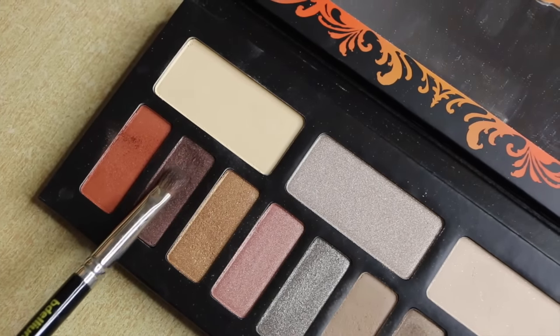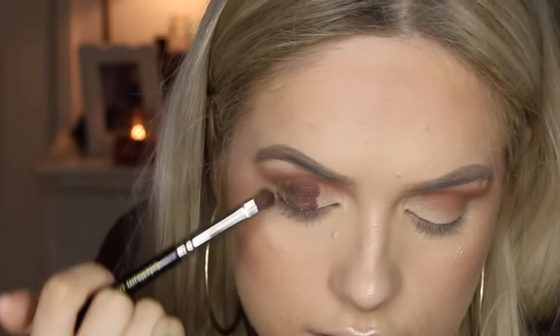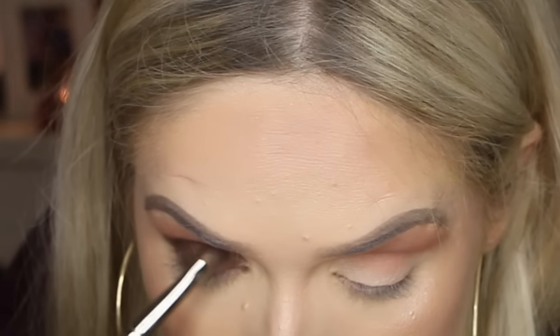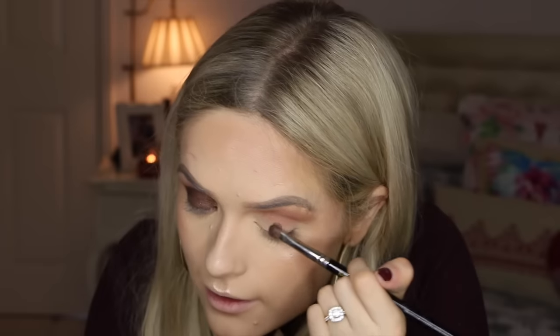Now I'm gonna go with a colour on the base of the lid — this gorgeous shade that kind of matches the top I'm wearing today. I'm popping this on the base of my lid — it's such a nice colour and so pigmented. I've gone into the crease a little bit with it, which is fine because I'm gonna blend that out and put a darker shade through the crease too. Looking a bit panda-like at the moment, so I'm gonna blend the eyeshadow out into the crease and soften that before adding another deeper shade.